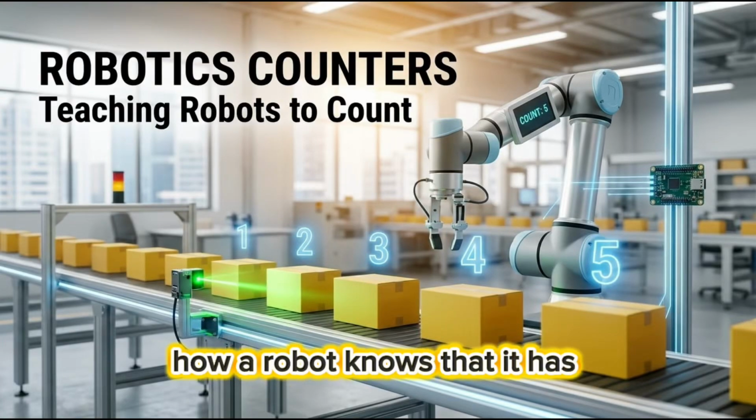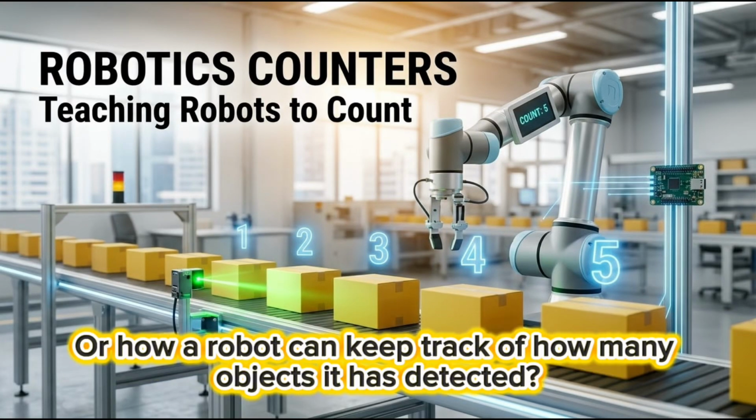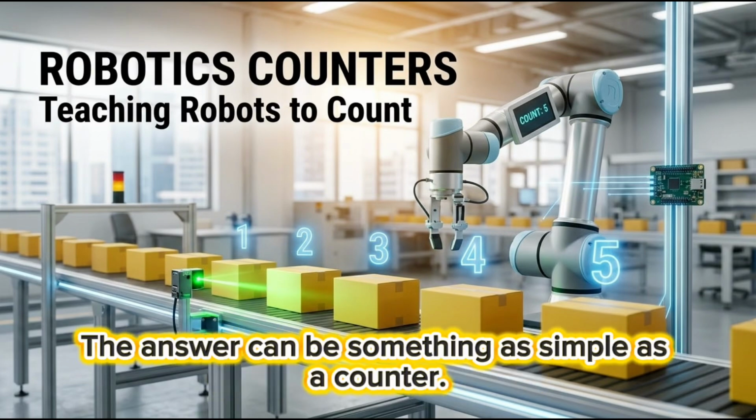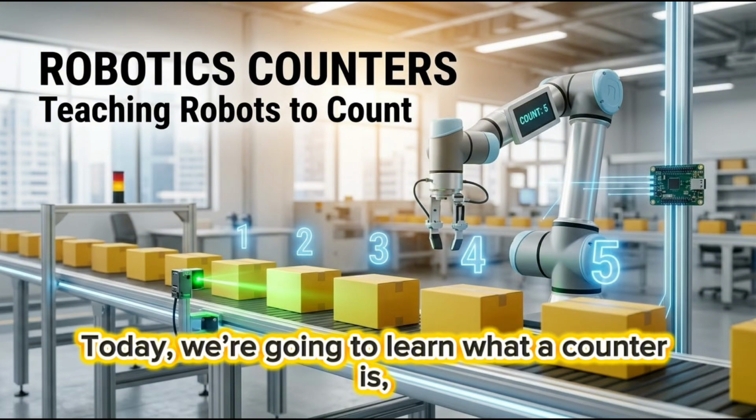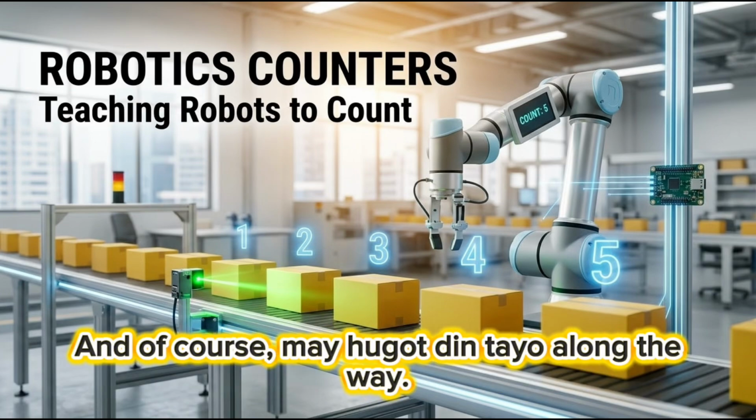Have you ever wondered how a robot knows that it had already completed a task 3 times? Or how a robot can keep track of how many objects it has detected? The answer can be something as simple as a counter. Today, we're going to learn what a counter is, how it works in robotics, and why counting is important when programming a robot. And of course, may hugot din tayo along the way.